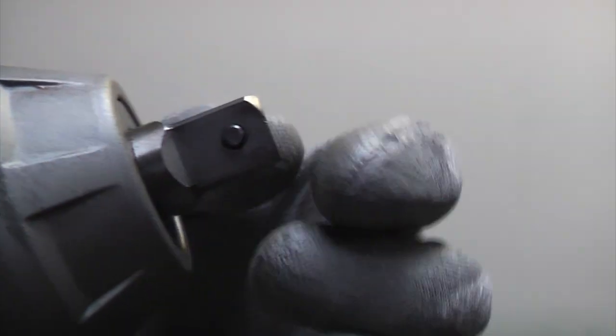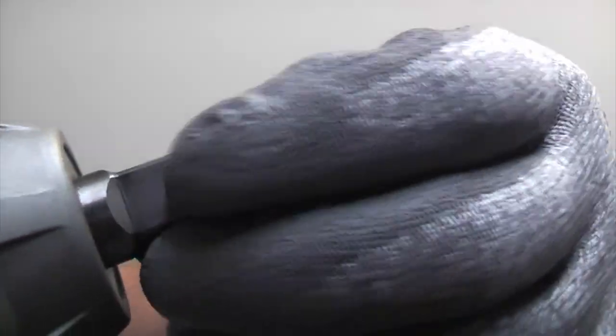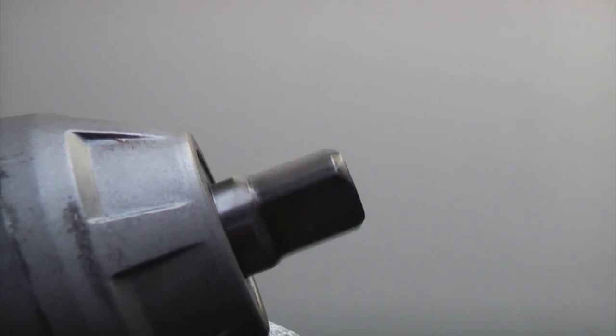So when you come to use this, you'll notice that on the end it's got a special pin there to retain the socket, and it can be quite difficult getting your socket off that. Some of them have a ring on, a lot of the pneumatic ones have a ring that retains the socket.